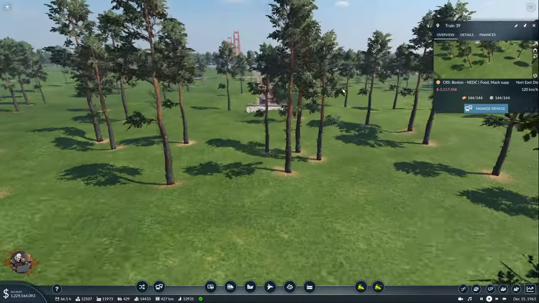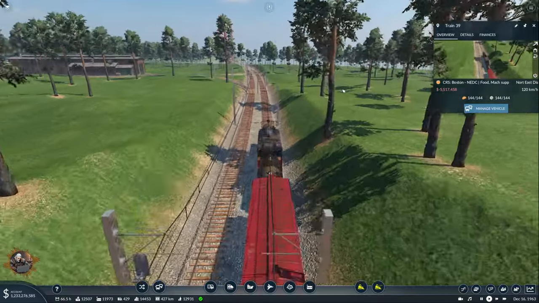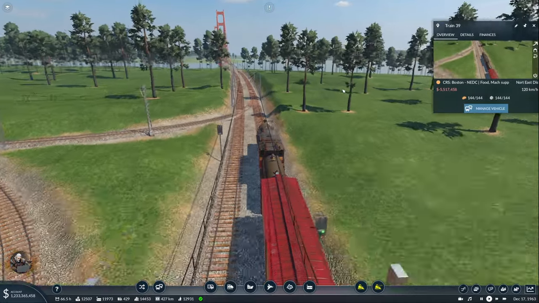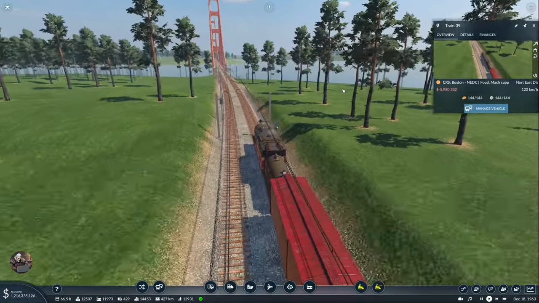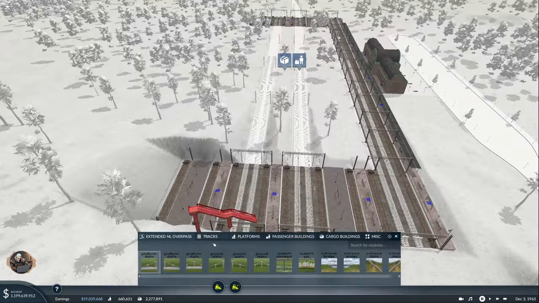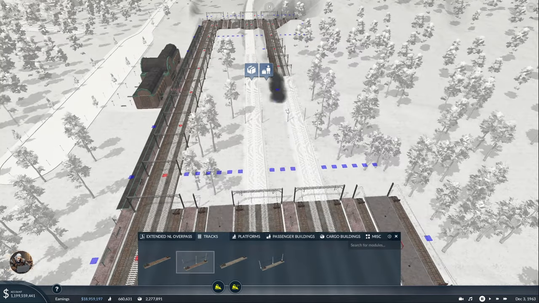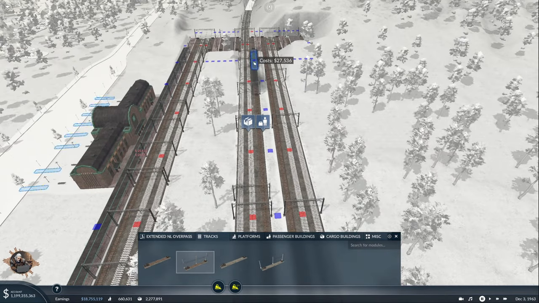I think the first thing we have to do today is for me to present you all the new changes I did behind the scenes and before the start of this episode. So let's do it now. One of the first things that we have to do is build our stations. So I have to put first the trucks everywhere and the platforms.